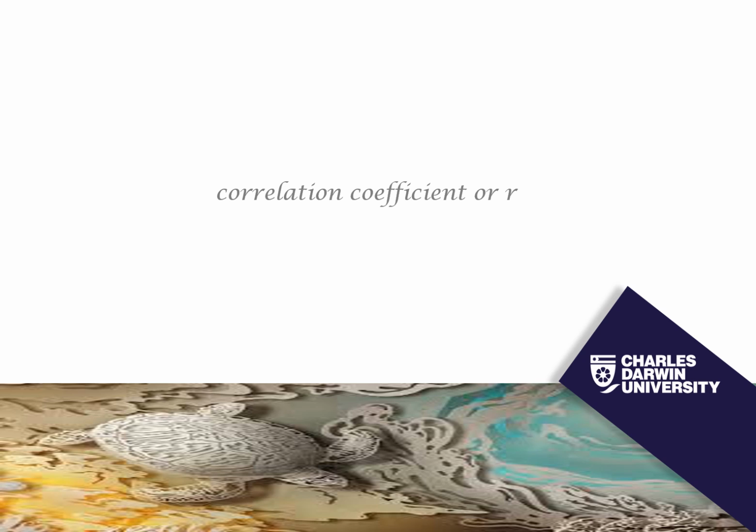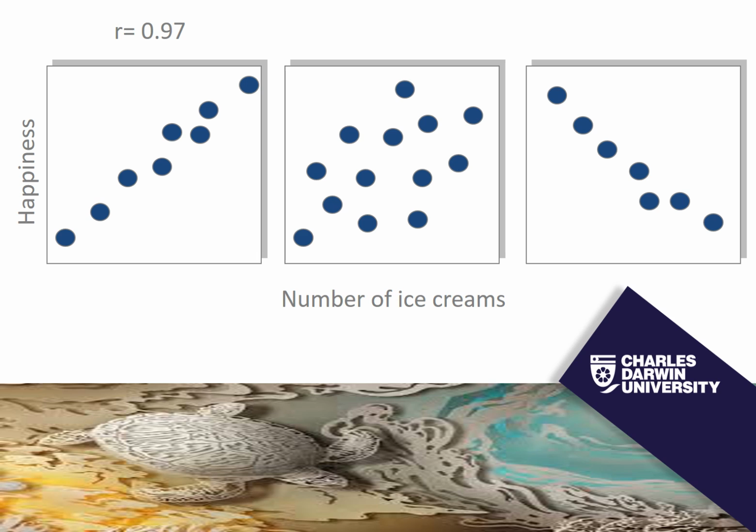To derive some number that represents the strength of this relationship, researchers often use an index called a correlation. They might even refer to this index as a correlation coefficient to seem really intelligent. So what is a correlation? Well, here are some basic principles. In particular, a correlation is an index or number that ranges from -1 to 1. A correlation of close to 1 indicates that high scores on one measure, such as ice cream consumption, always coincide with high scores on the other measure, such as happiness, as this scatter plot shows.